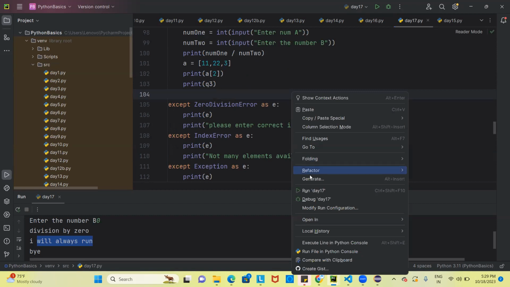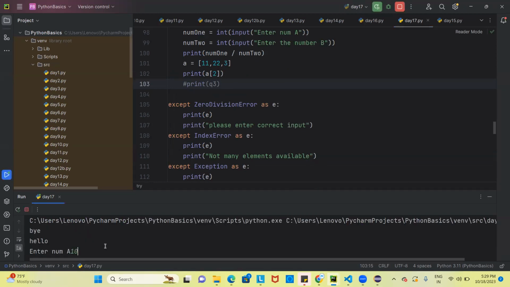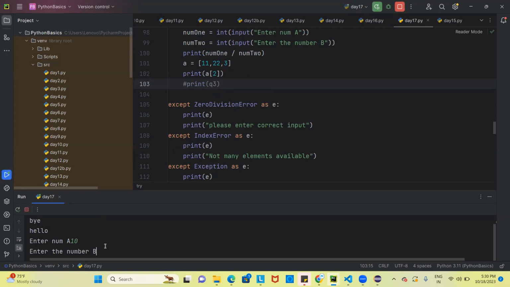So now if no exception is raised, let's say, for example, I will deliberately create a situation where no exception is raised.